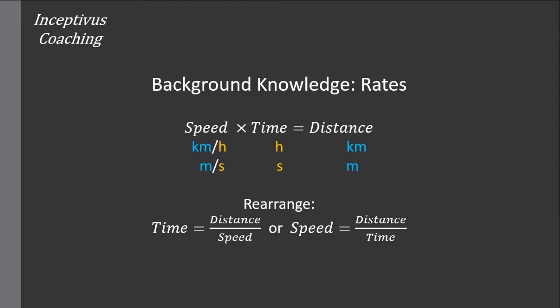So we should know that speed times time is distance, but what about the reverse, right? If I give you distance and speed, can you calculate the time? Or in other words, if I give you distance and time, can you calculate the speed? Being very familiar with the forward and backward relationships is the foundation for this question. Now back to this question.